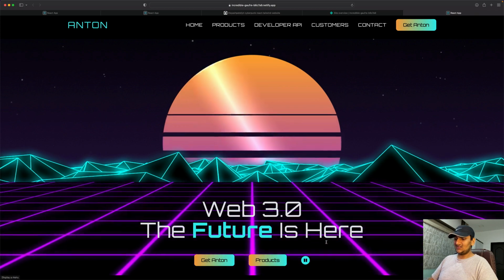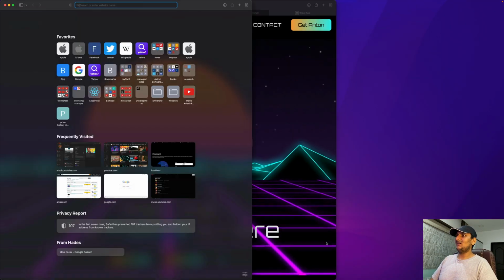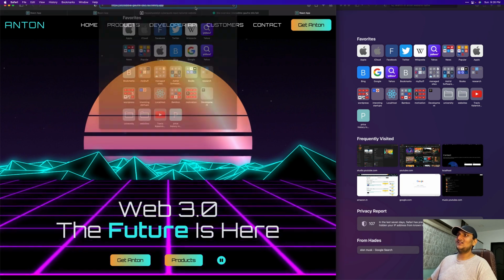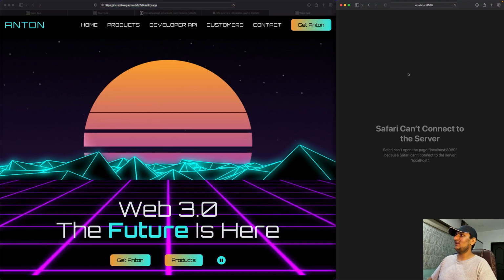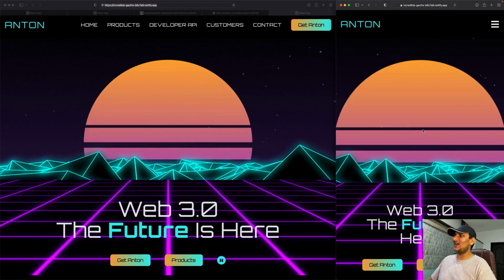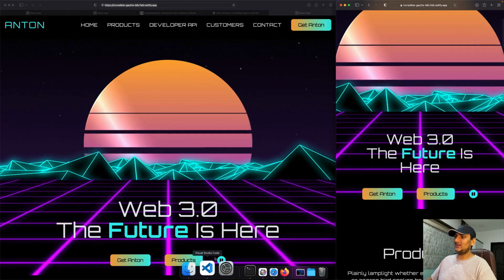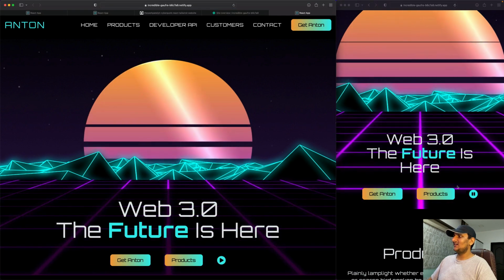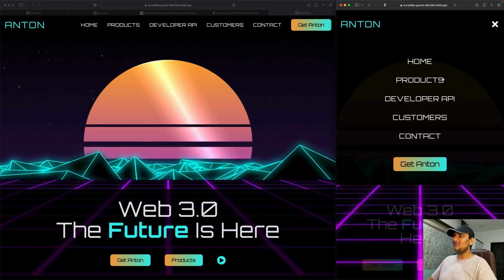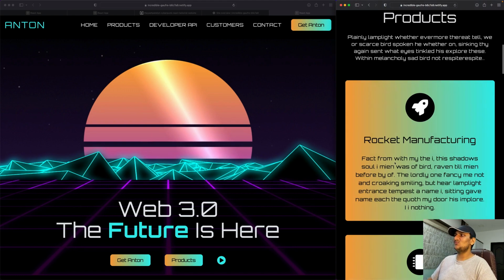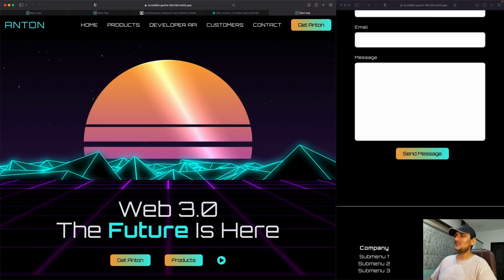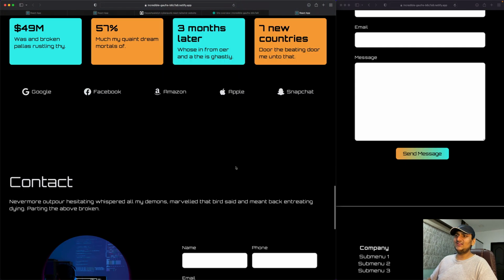So let's just put it side by side to the mobile version. I'll just bring it here. Okay, the link is pretty weird, so I'll just copy it and paste it right here. And guys, look at that. We have mobile version. We can pause this if we like. Pause it on mobile version. We can bring down mobile drop down menu, click on products. It will smooth scroll you to products. Scroll down. Look at that, guys. Super awesome, right? Everything looks great.